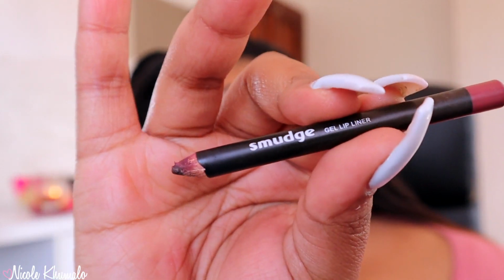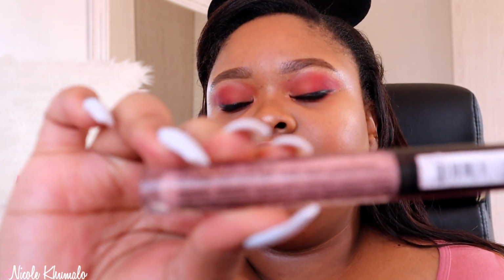For the lips, I'm thinking something nude, obviously. Okay, so this is a lip pencil from the brand Smudge. It's sold at Clicks. This is in the color purple brown. That's what I'm using. My lipstick, I think something pinky. Okay, so I'm gonna go in with the NYX lip lingerie in the color baby doll. There we go. There's the color. I'm gonna go over that.